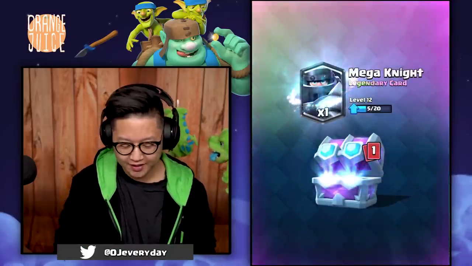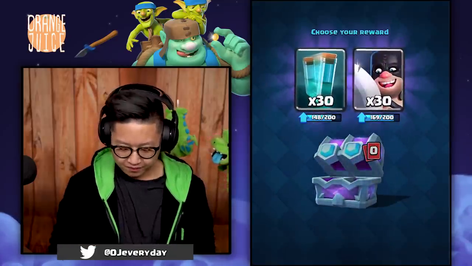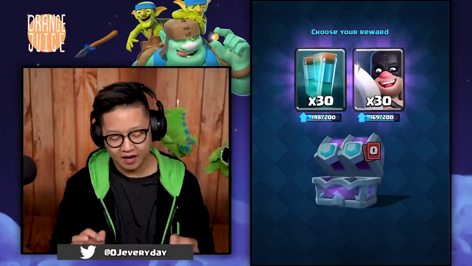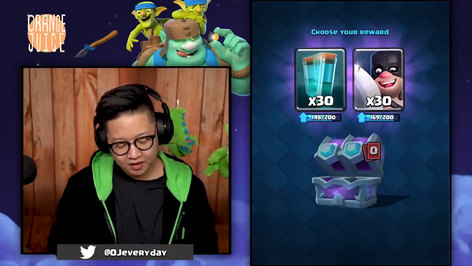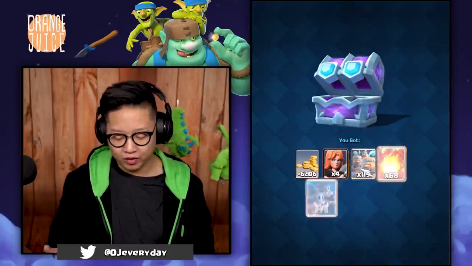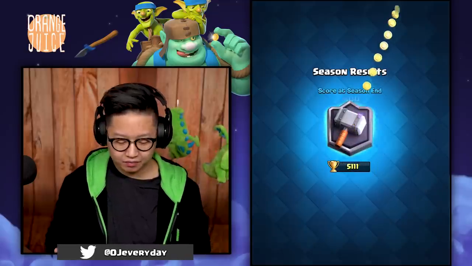I don't need 21 Inferno Dragons. I could have been 30 giant goblins. Could have been. I mean, at least my executioner is gonna be beaten. 199, one left to max. I'll take it.